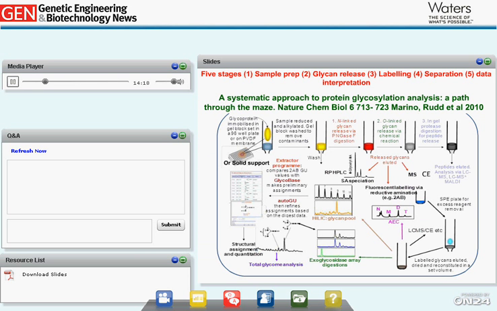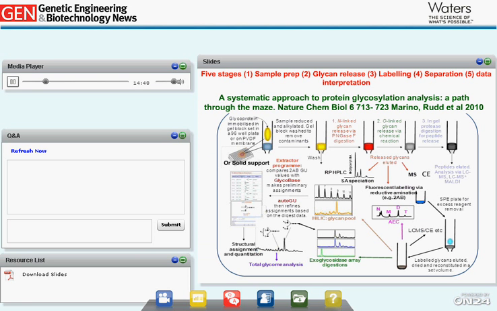We immobilize our glycoprotein either in a gel block or now mostly on solid supports in a 96-well plate. We reduce and alkylate. We release the N-link glycans. We use a chemical method to release O-link glycans. We then can take this pool of released glycans and we can label it with APTS to do capillary electrophoresis. We can have it unlabeled if we want to do mass spectrometry.